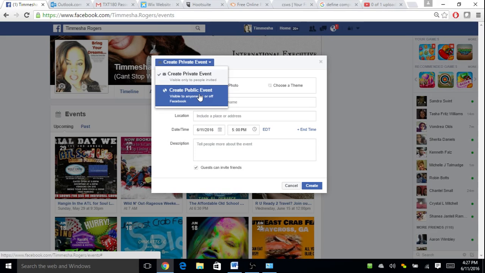Well, when you create a private event, and you try to share that, or people try to share that with people who are not in your social circle, they're not able to see the content. So if you think you're going to go and find some groups to post in and that sort of thing, they may not be able to see the content. So, case in point here, just click make this a public event.